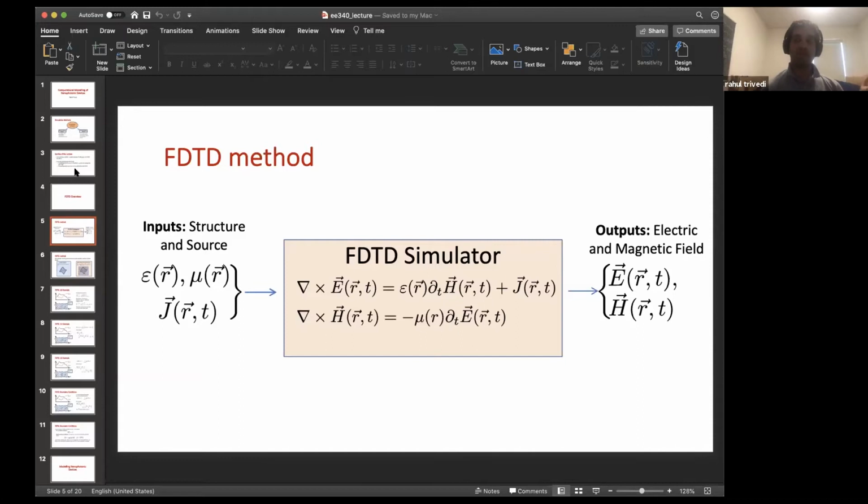In the second part of this lecture, we'll talk about how you can extract useful information from the field, because if you want to plot a band structure, the field is not the band structure. You need to do more post-processing on this field to be able to extract it. We'll talk about that later, but that is something you have to program or use on top of FDTD. With FDTD, this is the basic functionality you get access to. So what you essentially want to do is solve these time domain equations: you have your electric field as a function of position and time, and magnetic field as a function of position and time.